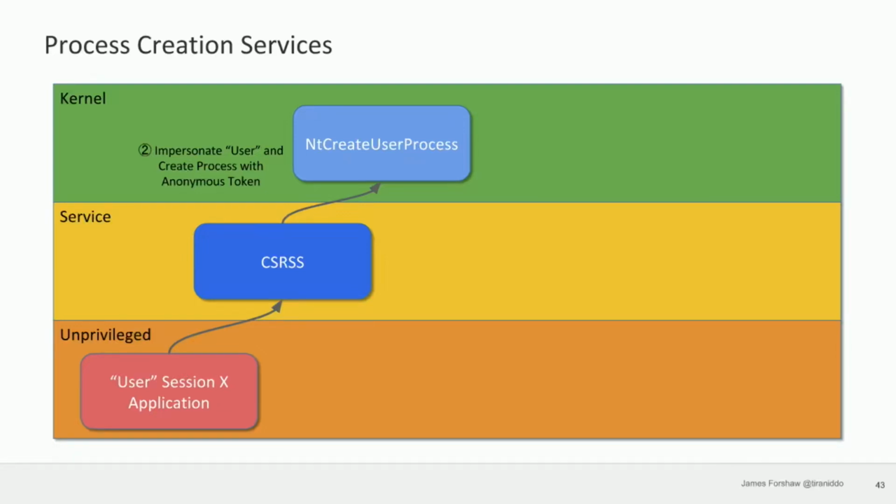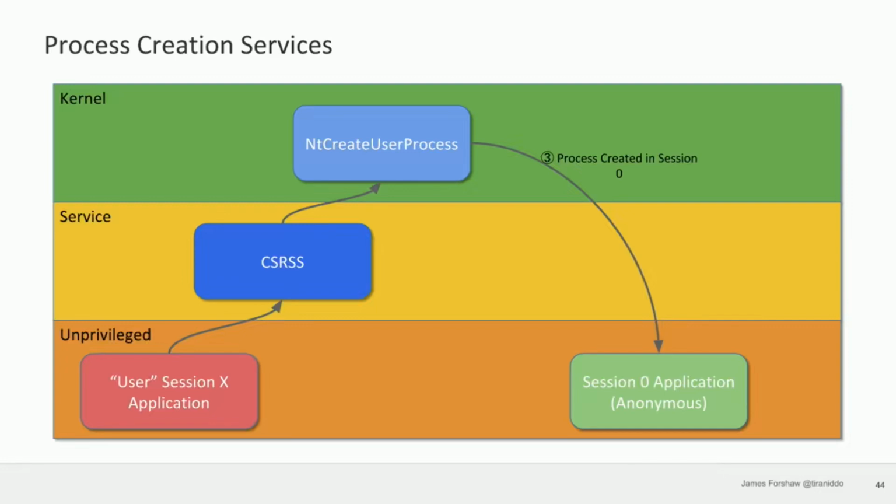And this is actually crucial, because the anonymous token has basically zero rights. If CSRSS didn't do this, you couldn't even access the .exe file in order to spawn the process in the first place while impersonating the anonymous token. So by mismatching the impersonation token and the primary token, we can use the user to open the exe file and then assign the anonymous token as our primary token. The ultimate result is we've got a new process running in session 0, running as the anonymous user.